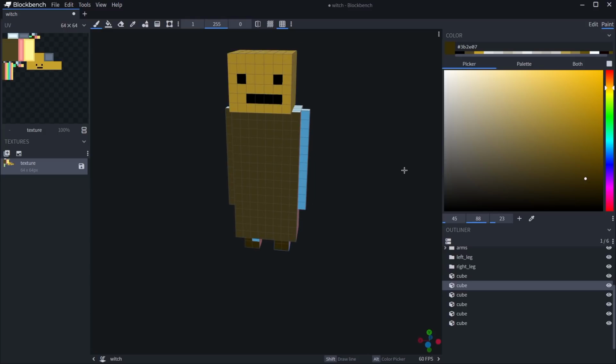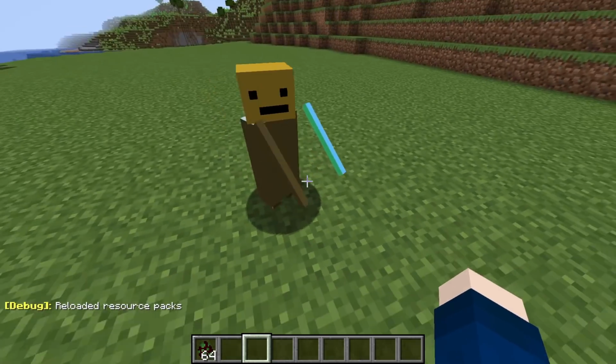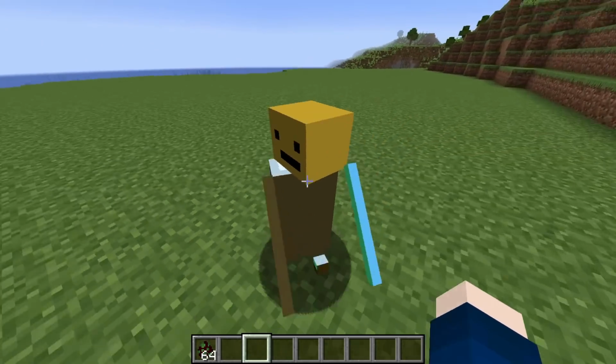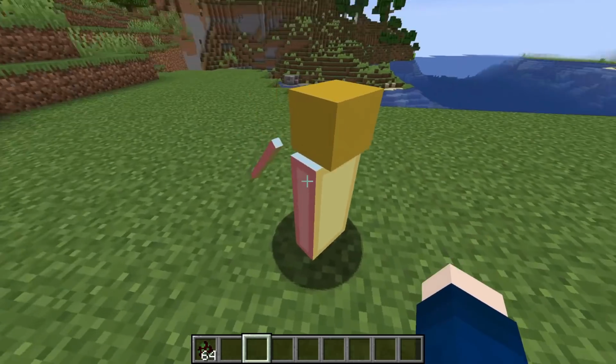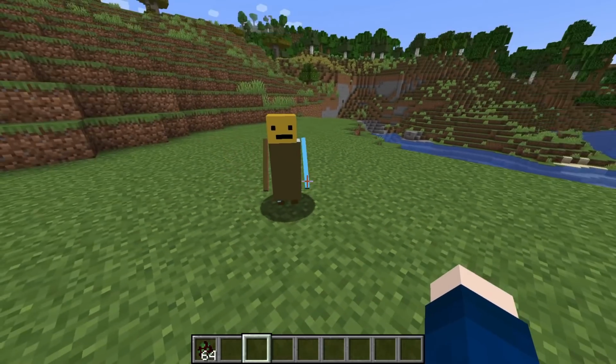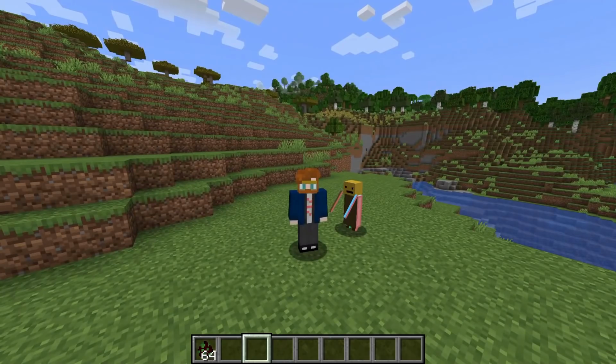Oh my goodness. Oh, that was really bad. Oh god, it is so bad. There it is, the witch. I didn't even get a chance to color like half her back and her arms. I didn't get to put a hat on her either. She looks like a really disfigured Lego person. Let's move on to the 10-minute one.